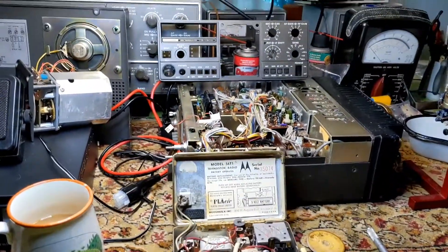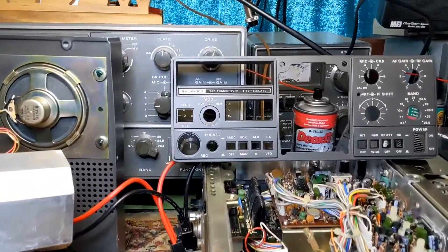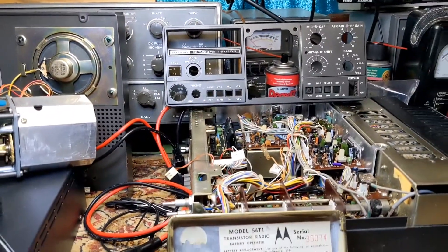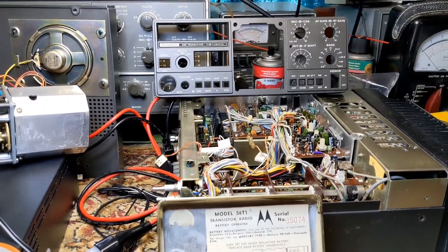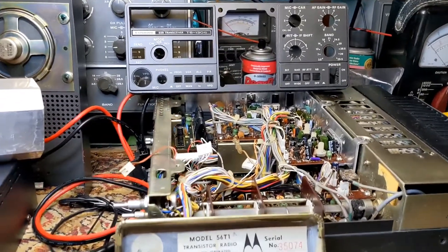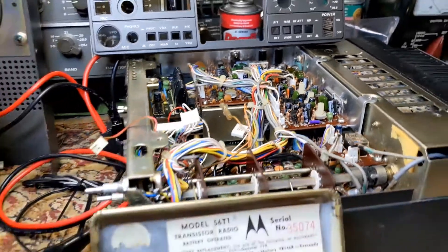You can see in the back I'm working on another radio, which I'm not doing a series on. That is my Kenwood TS-130S that I just bought a couple months ago that I'm recapping. It was an early 1980-81 radio, but all the capacitors need to be replaced — lots of electrolytics. I've already done that board and I'm working on others.